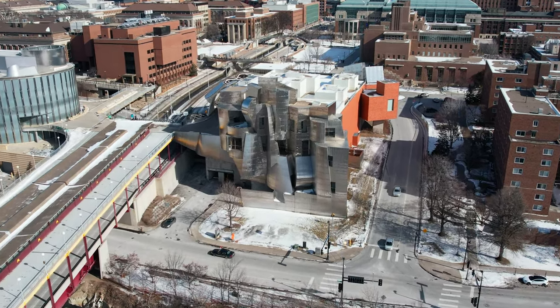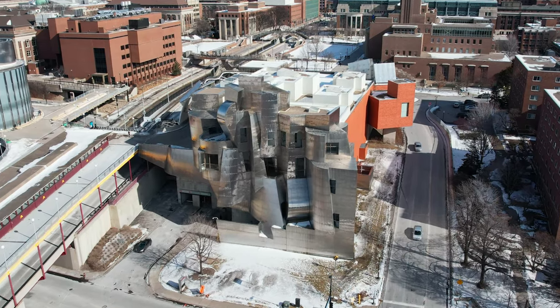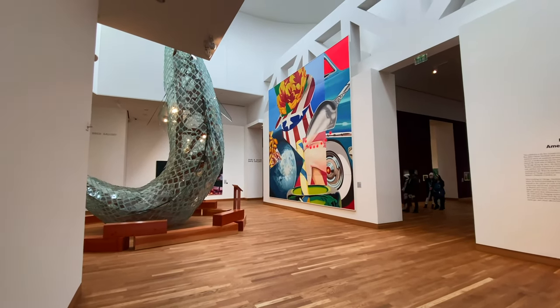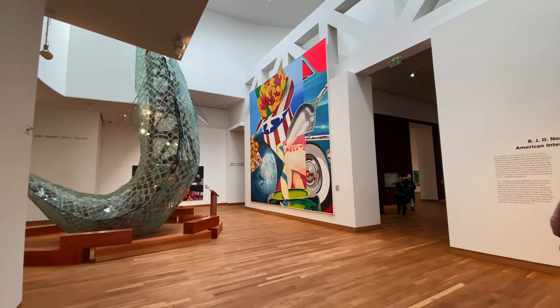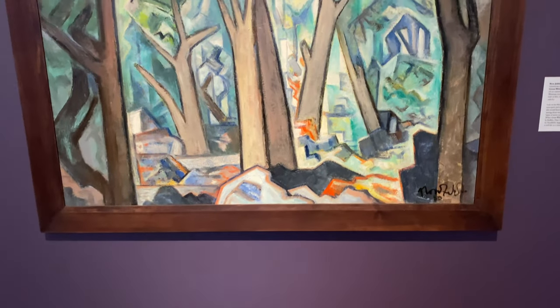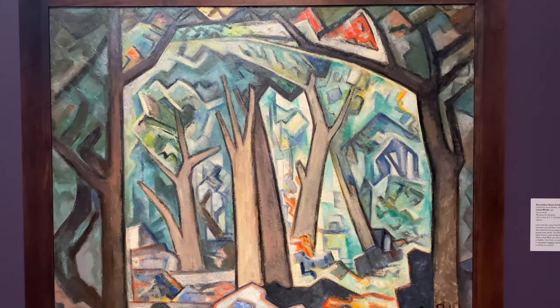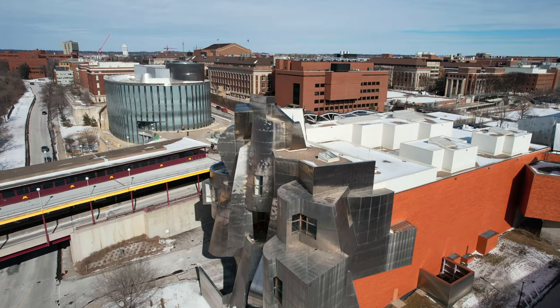The collection in the museum is a mix of ceramics, paintings, photographs, prints, drawings, posters, and even Korean furniture. Furniture isn't something you'd expect to see at an art museum, but the Weisman Art Museum's collection of Korean furniture is truly a sight to behold. It sort of takes you back in time to see how royals truly lived in old Korea, with things like bedside tables and mirrors — considered normal today, but luxurious items in olden days.